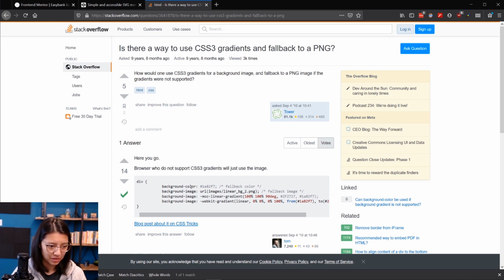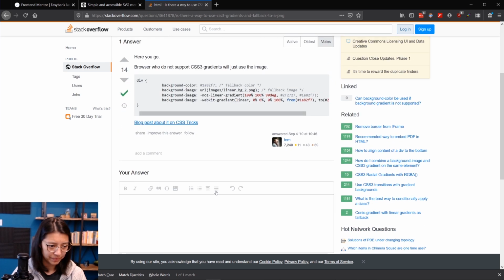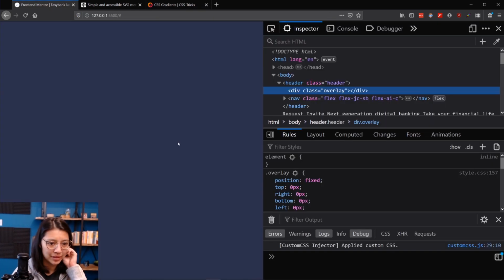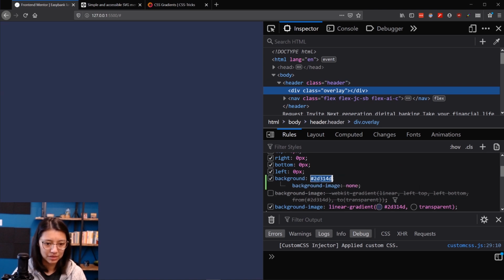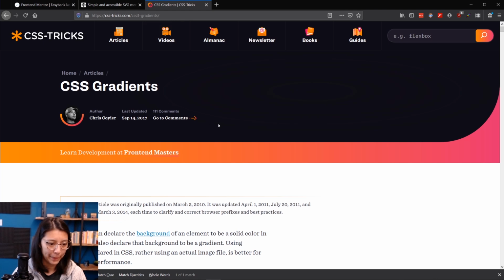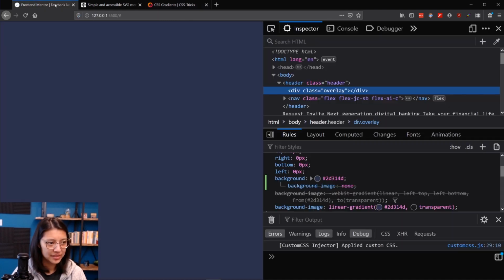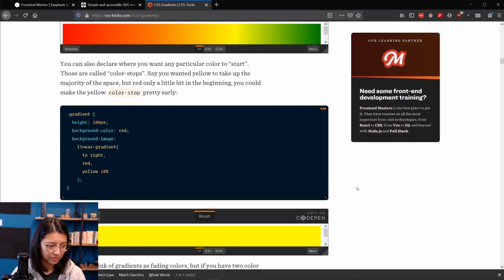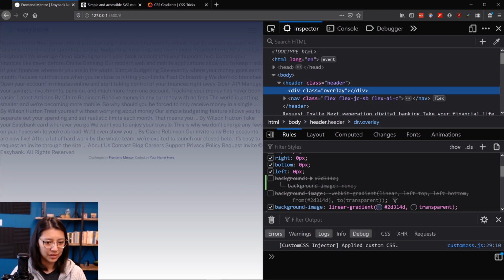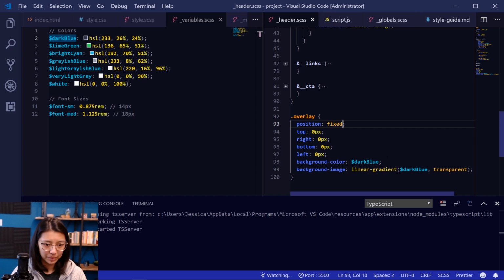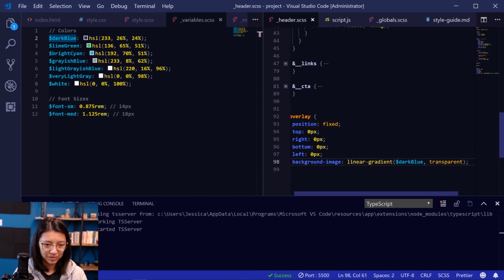That's what I did. Background color, and so on. Background image. Oh, fallback image. I don't know if that's actually it, because I did that, but then it just had the background color like this. What if I did this? Nope. Well, okay, yes. Weird. I don't know why this is not working. Well, in any case, maybe we'll just get rid of that background color. Weird. I will just delete it.